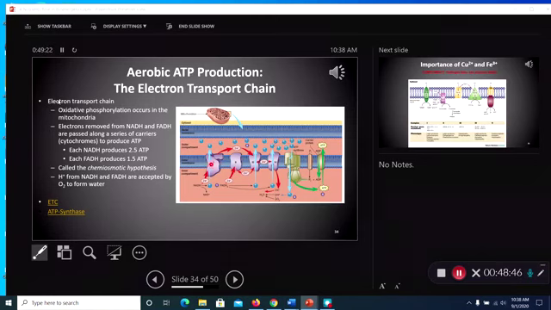Okay, so as these electrons are passed from cytochrome to cytochrome, hydrogens are passed across to build up this concentration gradient. FADH comes into the second cytochrome, so it doesn't have as much potential energy, and so it's not able to build up as high of a concentration gradient. So hydrogen ions from NADH and FADH are accepted by oxygen to form water. That's why oxygen will be referred to as the terminal electron acceptor. So at the end of this, you make ATP and water.